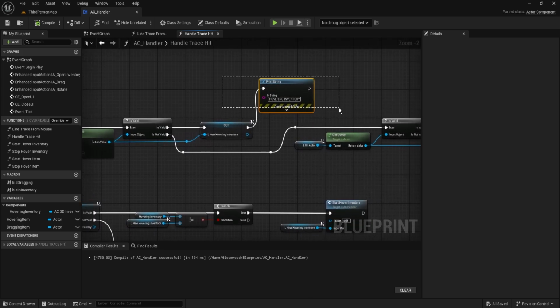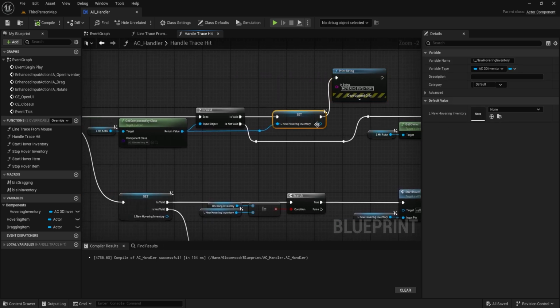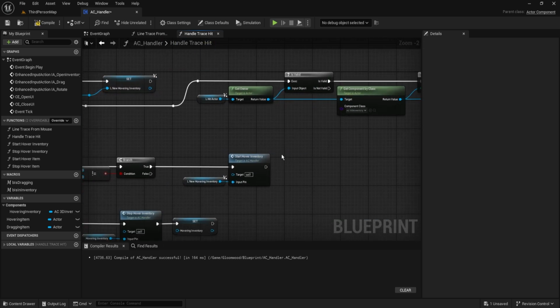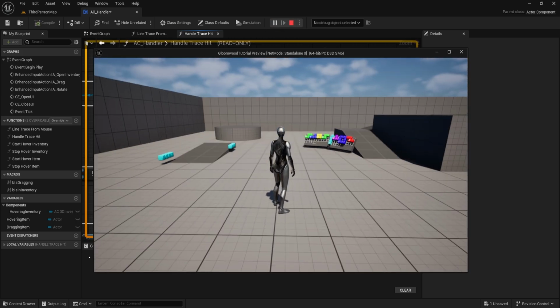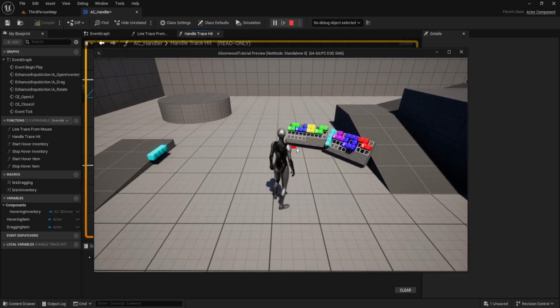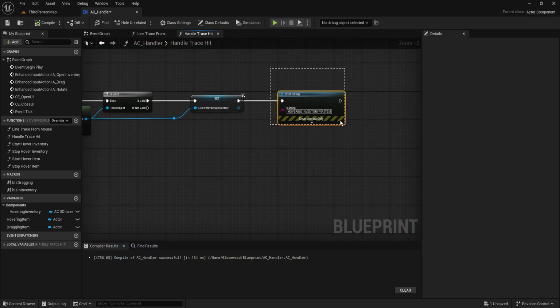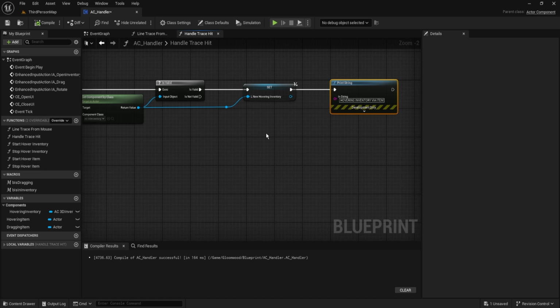Oh no, sorry. The reason it's doing this is indeed correct. It's because it's saying, oh, well, we have a new inventory. But if we go here and just say that we started, it should only happen once. So if we try again, let's see. Yeah, hovering inventory happens once. If we move out and move back in, it happens again. If we hover the same items, it doesn't actually disappear, but it's just spamming this. So this is working. So let's remove that.